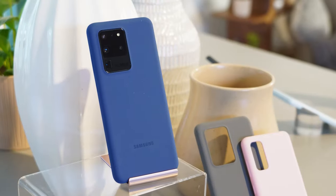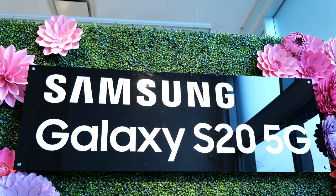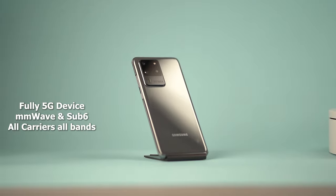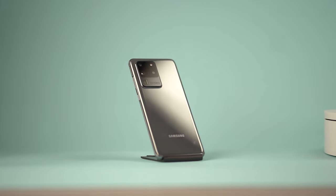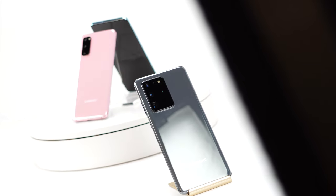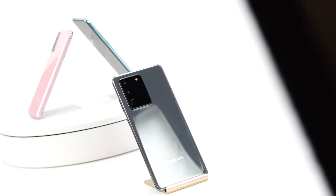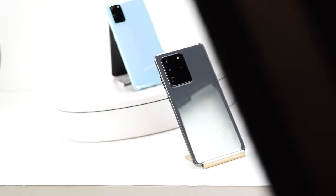Here's the big kicker compared to the iPhone 11 Pro Max: the Galaxy S20 Ultra is a fully 5G-capable device. This is not a 5G variant or anything like that — it supports both millimeter wave and sub-6GHz, so you can pick this up from Samsung.com and use it on any carrier's 5G service or any carrier's 4G LTE service as well. You don't have to buy a special version of the Galaxy S20 Ultra — you just buy the Galaxy S20 Ultra, and it does. The iPhone 11 Pro Max doesn't have 5G, and there is no 5G variant for this device yet.